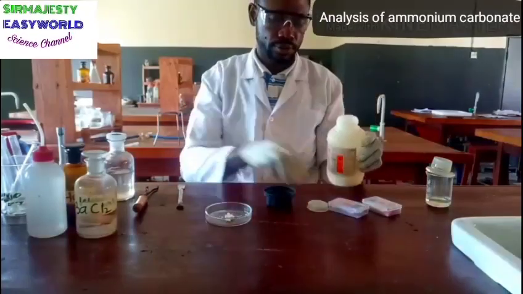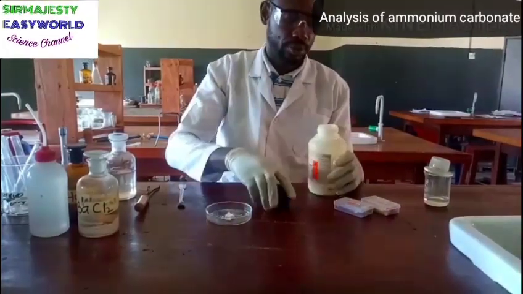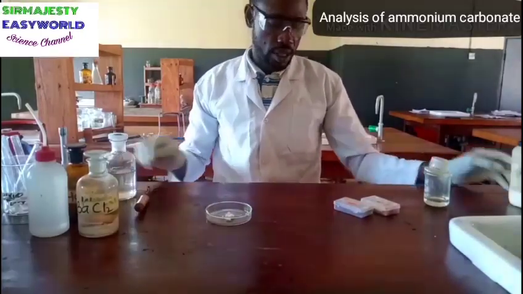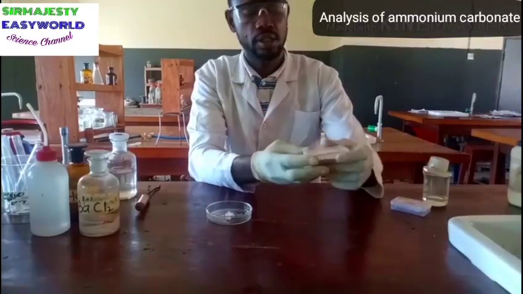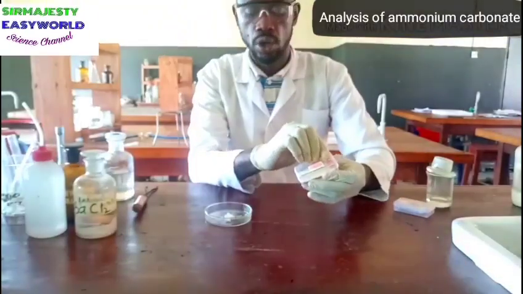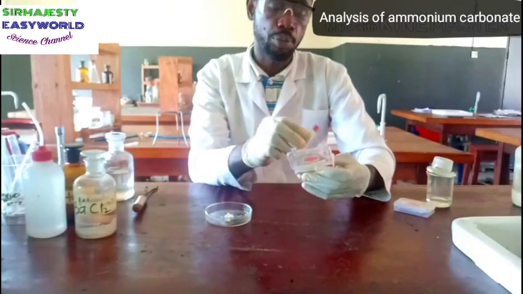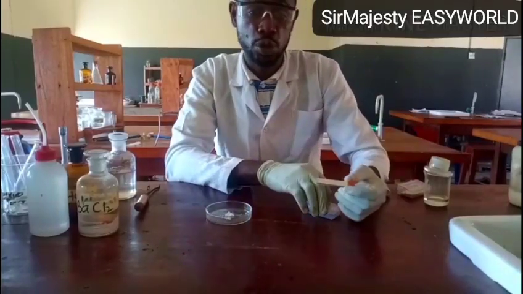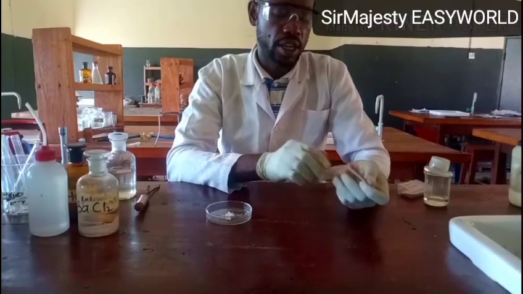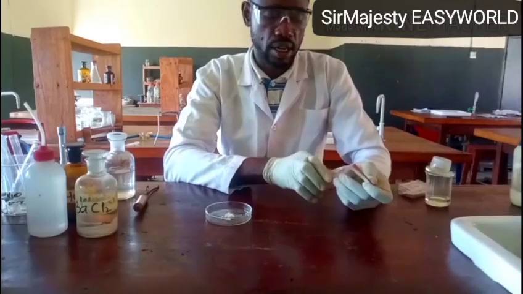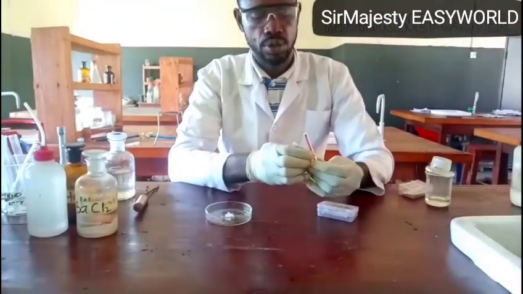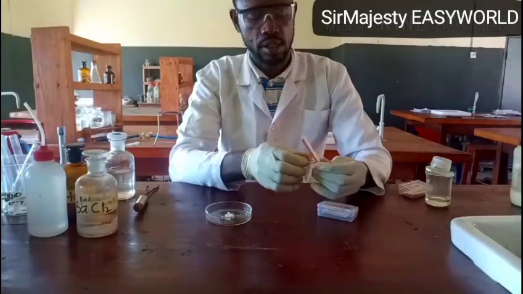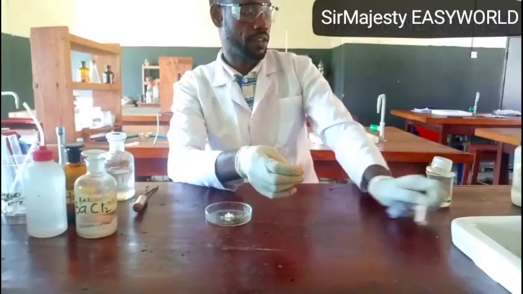So this is enough sample. So you might be required to do this now. You might be required to moisten litmus paper and hold it close to the unknown sample or sample C. And remember that when they tell you use litmus paper, nobody tells you to use red or use blue. Whenever you hear use litmus, you use both of them, both red and blue. So let me use red. Remember that if the salt has an effect on red, it means it won't have effect on blue.